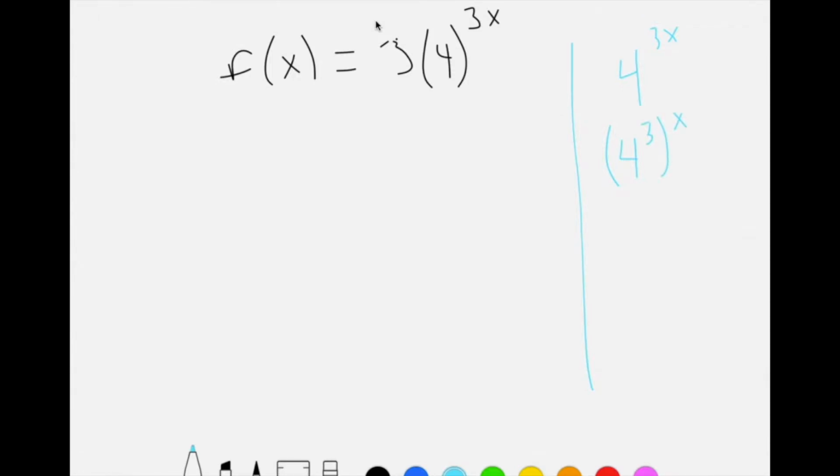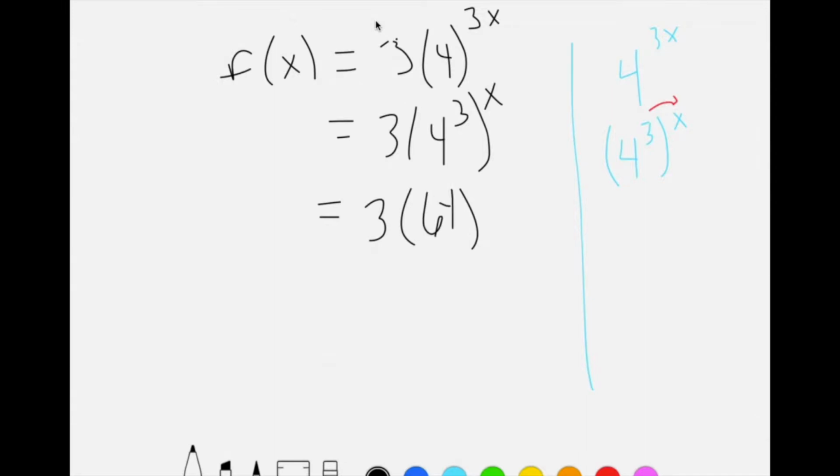The reason being is because when I'm raising a power to another power, I multiply them together. So I can also do the opposite and split them back up. So what I'm going to do here is exactly that. I'm going to take 4 to the third on the inside of the parentheses and evaluate it, which is 4 times 4, which is 16, times 4 is 64, to the power of x.